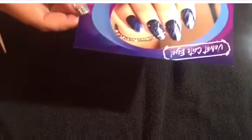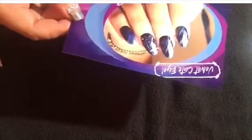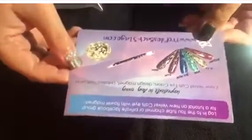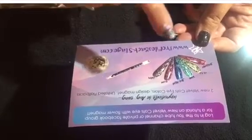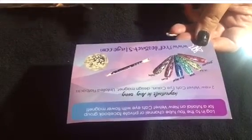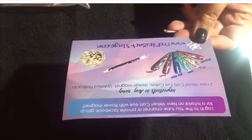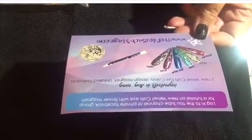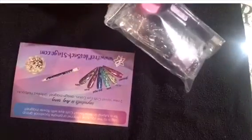So let's open it up and see what we got. Okay. All right. So in the box comes the card that shows the nail design that the items that you got come with it. On the back, they tell you everything that was included. So in August swag, we get two velvet cat eye colors, a magnet, and flat back stones. So let's open this up and check it out.